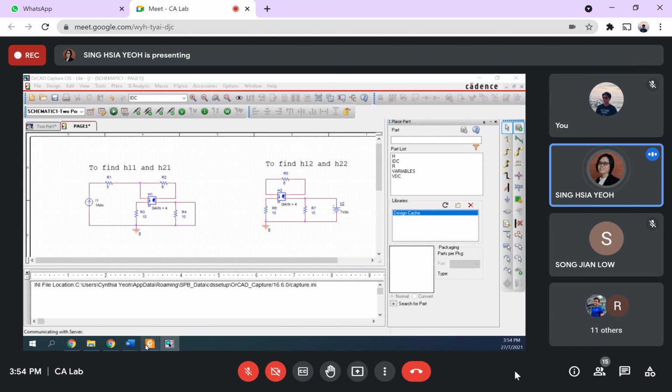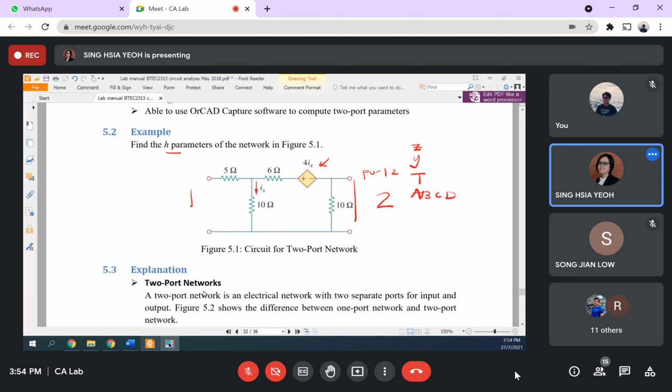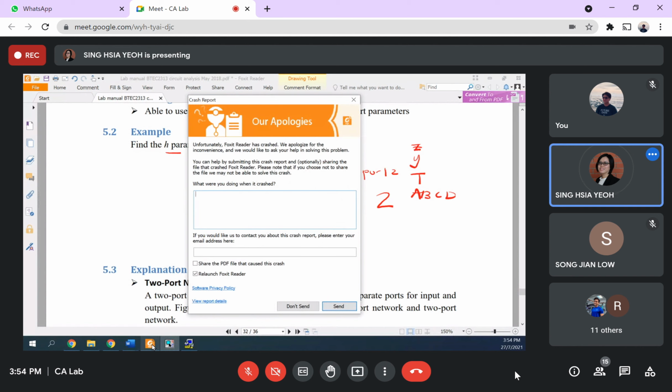Refer to the lab manual. Okay, you just need to do the. It's a bit hanging. Crash. What's that?